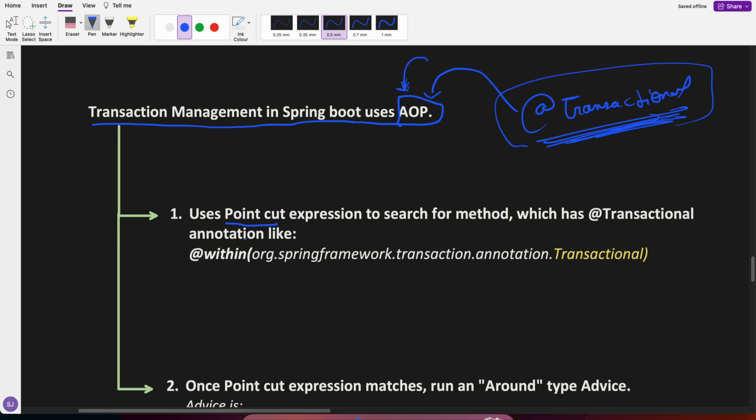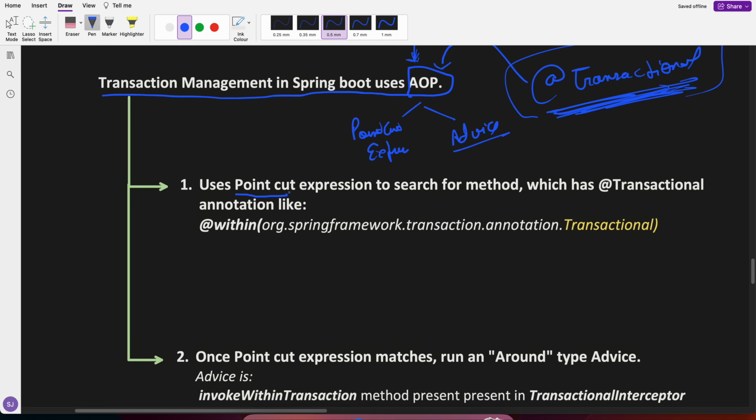Okay, so internally @Transactional, as I told you, uses AOP. AOP has a pointcut expression and advice. The pointcut expression which it might be using is like this: @within and the path of this annotation Transactional.